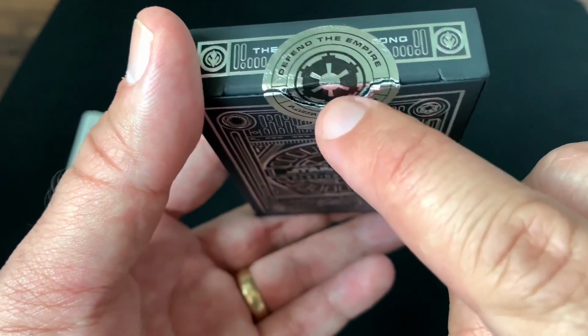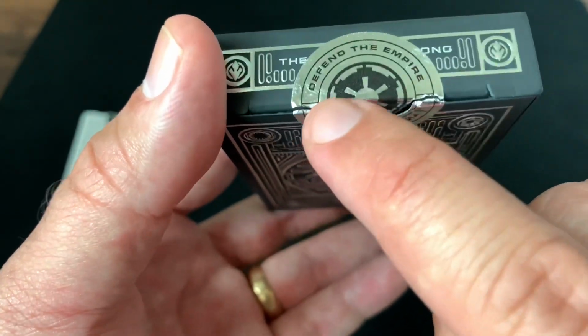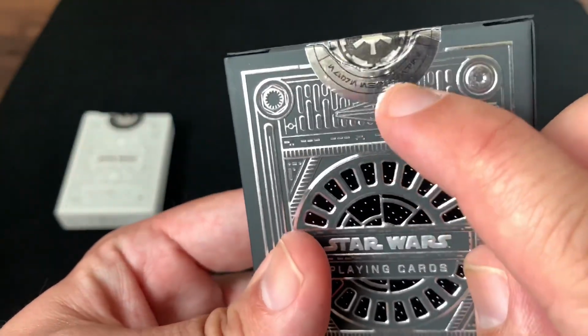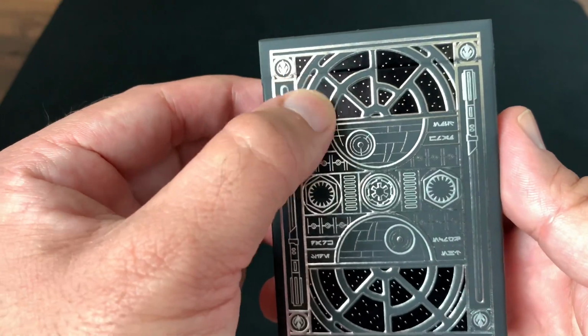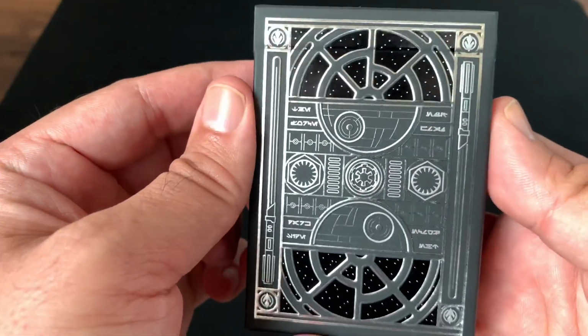The tuck seal slightly changed. We again get the Galactic Empire symbol in the center, and it says "Defend the Empire" instead, with the same thing written in Arabic at the bottom. Little preview of the back design of the cards. Get a nice look at that foil and embossing once again.